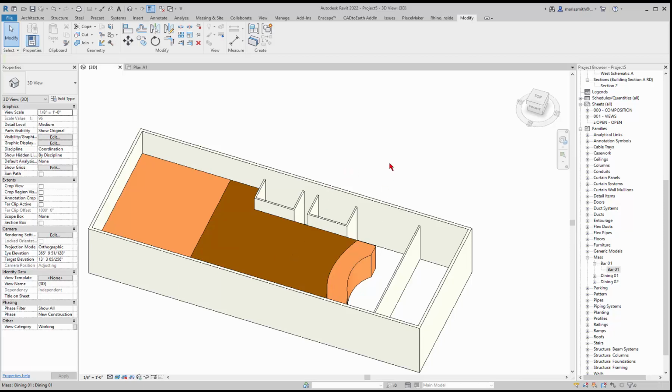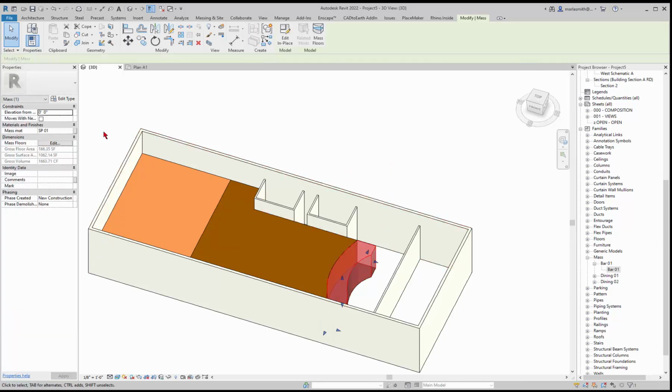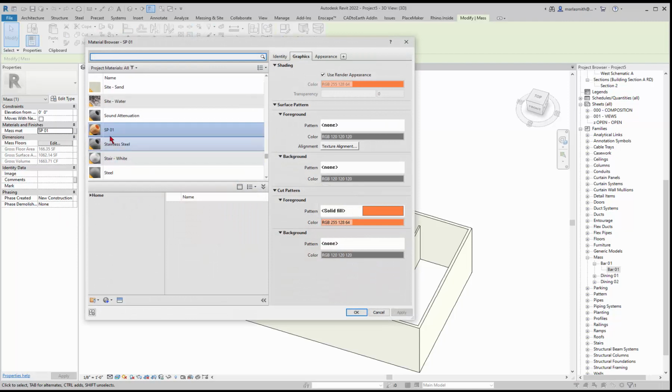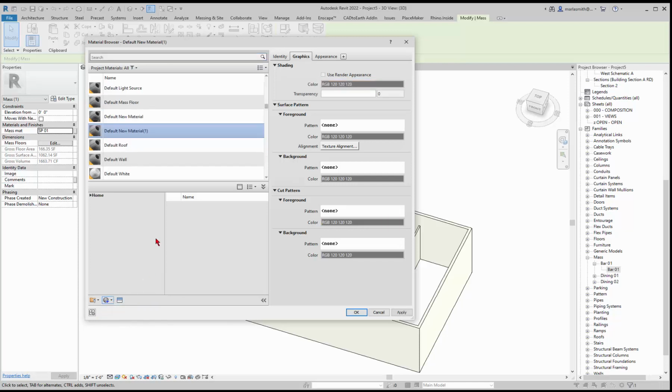So the next thing I want to do is just pick this guy and confirm that it's doing the gross floor area and give it a new material, which I'm on SPO1 because I copied it, but I'm just going to click on the white space here, open up my material dialog box, and I should have an SPO2 in here. I must have forgot to rename the other one, so let's create a new material down here, and you can see I have these two.